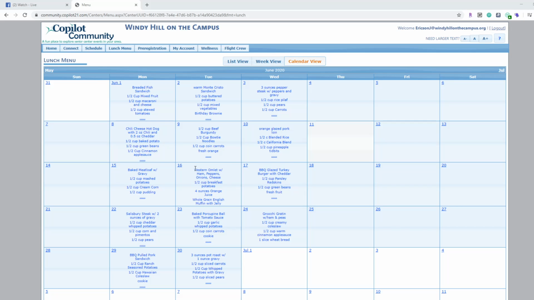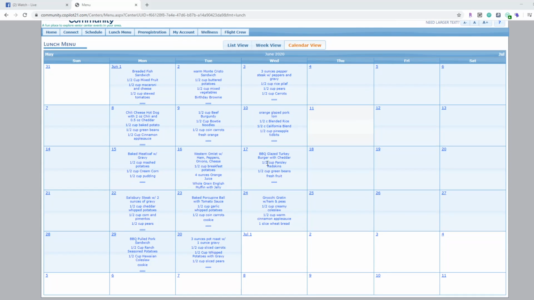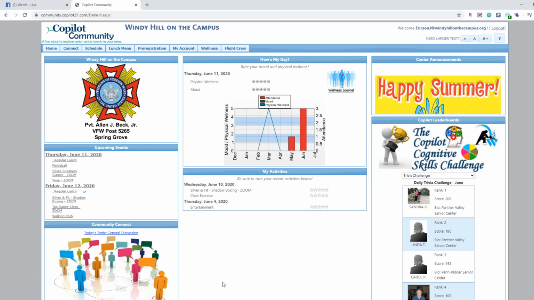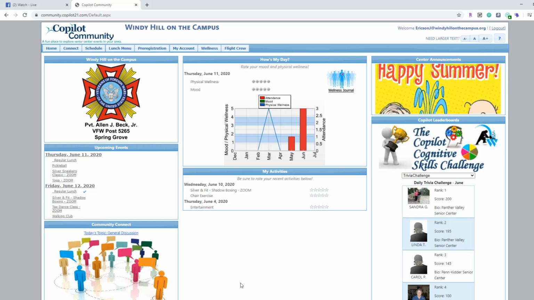And this is what calendar view looks like. You can see the whole month, and you can see what is for lunch each of those days. So really that's all there is to signing up for lunch on Copilot. You can go to the home screen. That'll take you back to the home screen and back to where we're at here in the current week.